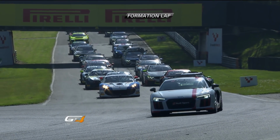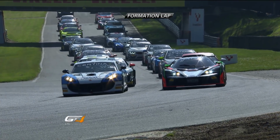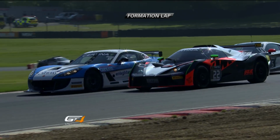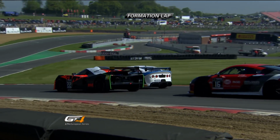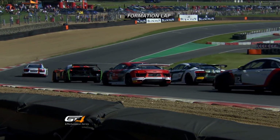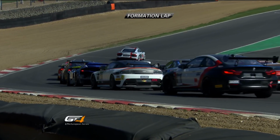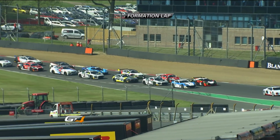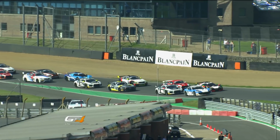The formation lap then about to be completed. The pace car slows right down to get everybody in this 2x2 Noah's Ark formation, ready to peel into the pit lane and get the race underway. It's going to be Stuart Middleton versus Reinhard Koffler then. One brand's expert, because he's done more miles around here than the other. Stuart Middleton, he's raced here in Ginetta Juniors, in British GT Ginettas, and now in the European GT4 series as well. And the pace car leaves it late, but now peels through into the pit lane.